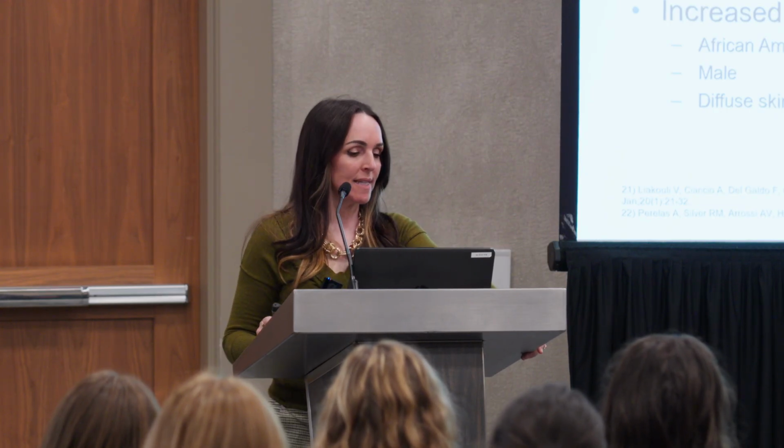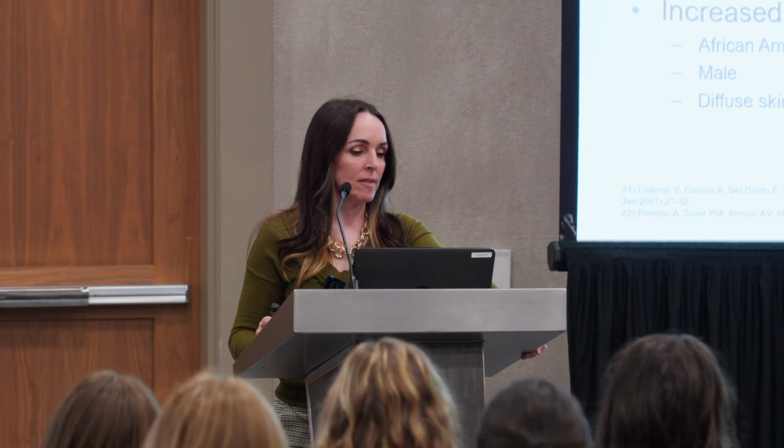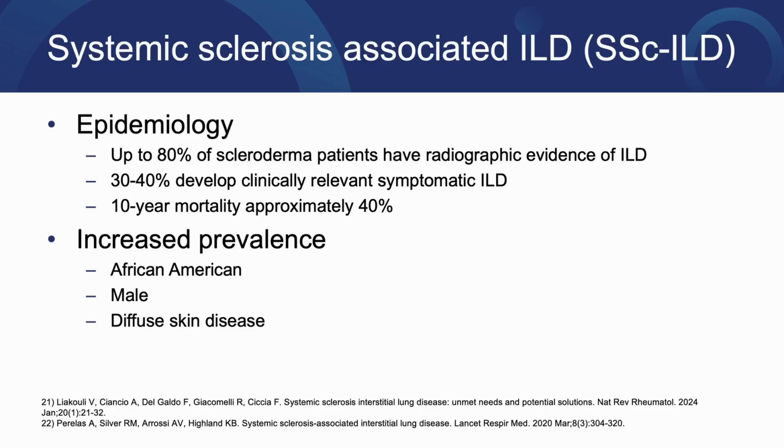So make sure you put it on skin, listen in the bases. That's a lot of times where you're going to find it. 30-40% of these patients do end up developing a symptomatic ILD, and they have about a 10-year mortality of approximately 40%, unfortunately. It tends to be higher in African Americans and males, and the patients who have diffuse skin disease on top of it tend to have worsening outcomes and development of disease.